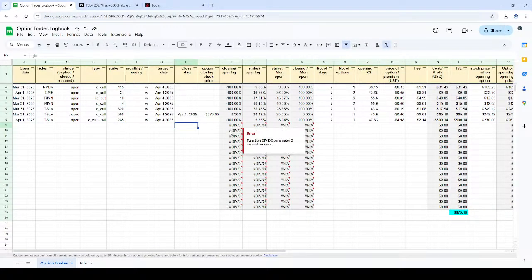So that's it for the weeklies that I have, and I will end the stream. Tomorrow I will again review my portfolio, and I will update what I'm doing, whether I'm rolling options or keeping them as they are, and just waiting for the options to either expire worthless or be executed.